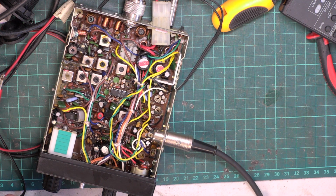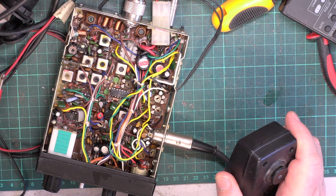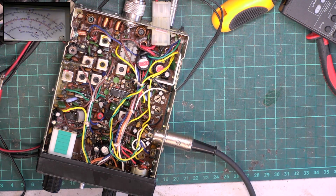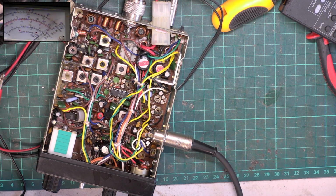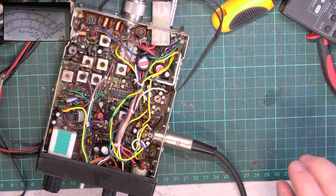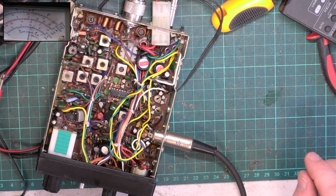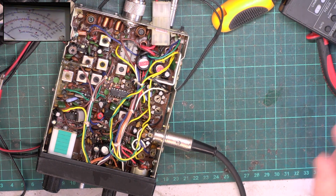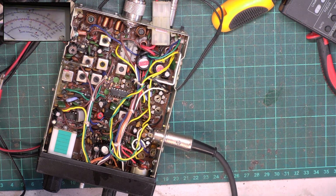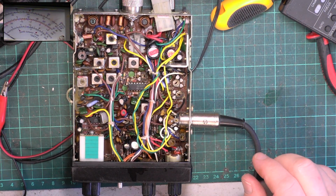Got receive, we've got transmit. So if I put picture in picture on, it's doing just under 3 watts. We've got coil. Oh my goodness. I'm going to have to go up a scale on the deviation. It's doing 4.5 kilohertz deviation. So that's good fun for talking on several channels at once.